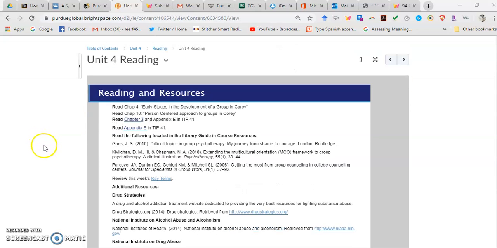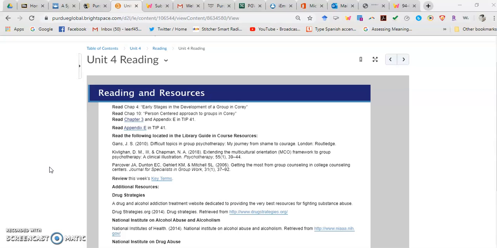Unit 4 is all about planning for your group. In planning for the group, there are several things involved, and it gets a little bit muddled because a lot of times we're not in charge of planning for groups, in the sense that we don't get to choose the topic, or we're assigned to a group that already has an ongoing topic. But here we're going to start as if you are being given the opportunity to create a group.